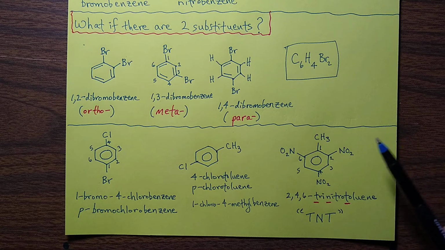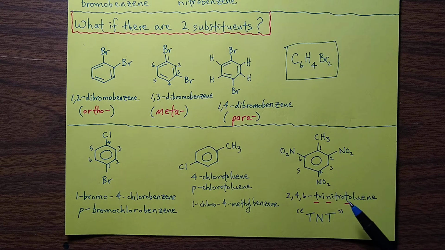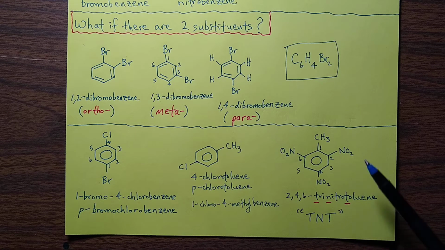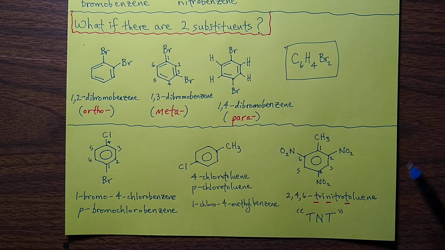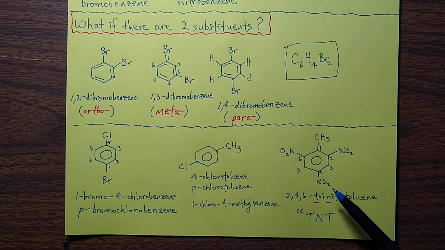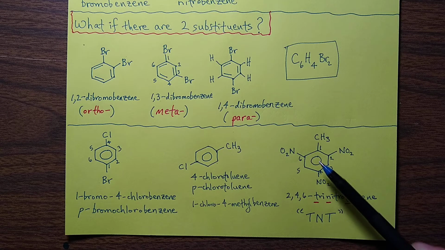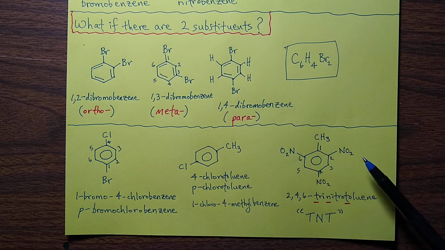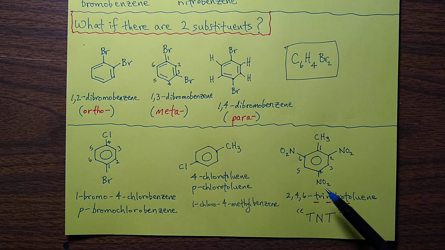But anyway, why is this TNT again? Why do we have this numbering system? I've given you many examples here, but again, just to quickly review, when you have an organic compound, you try to find the parent structure. In this case, it's the benzene ring. And then you say, okay, it's not benzene, it's got some stuff added on it. We call those the substituents. They're additions to the benzene ring.